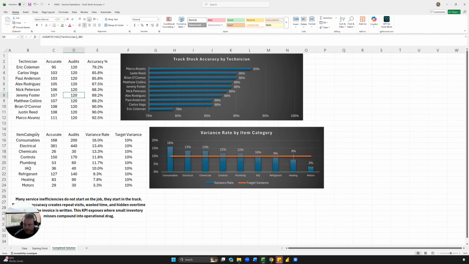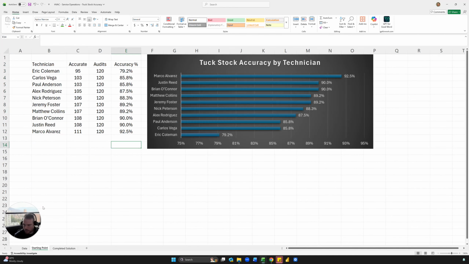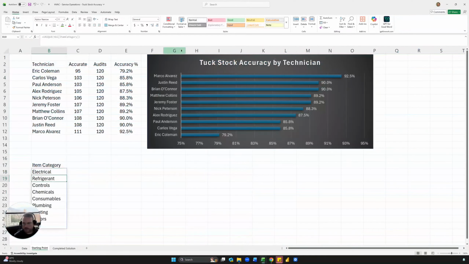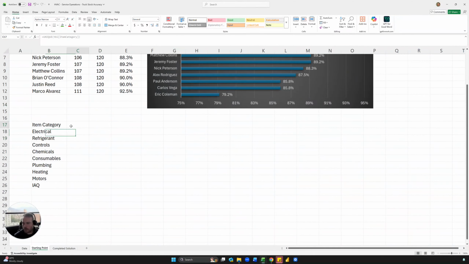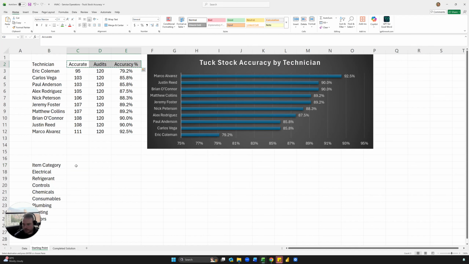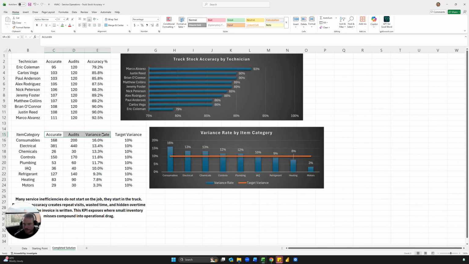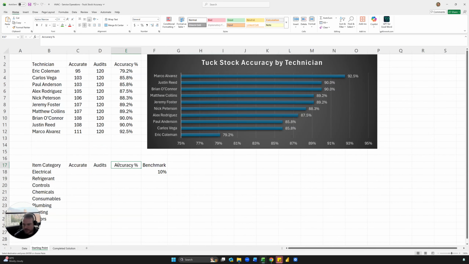Okay, so to create this chart, this column and line chart, it's what's called a combo chart. And so we need to go into Excel, and we just have to highlight, because the columns here are going to be the variance rate, and then the line is going to be the target. So highlight the column of the item category, hold down Control, and then highlight the variance rate and the target variance. Go to Insert, Recommended Charts, and you can see it's none of these, right? None of these make sense. But if you go to All Charts, then you go to Combo, and then down here it makes sense.